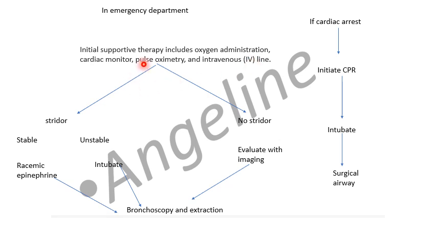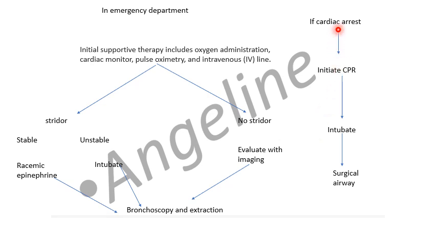Now, you give all this, you find patient is in stridor. Find out whether stable or unstable. If stable, start your epinephrine. Don't wait, start your epinephrine. Unstable, you have to intubate. After intubating, see where you're going. You're going to bronchoscopy and extraction. No stridor, you can move in for a CT and decide on a bronchoscopy and extraction. Here also intubate, and intubated patient you can take for evaluation and then bring for bronchoscopy.